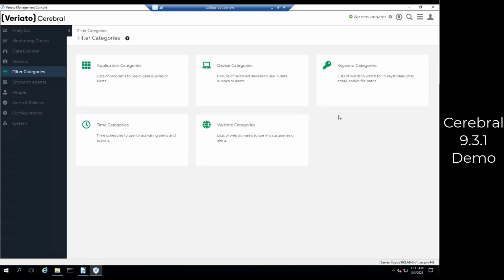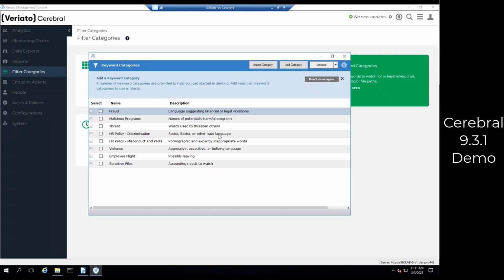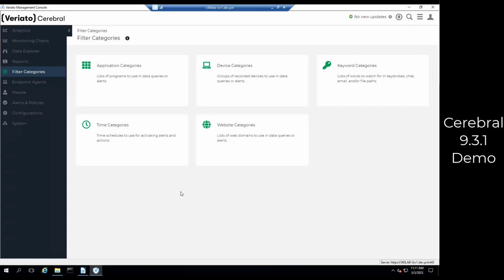On the categories, are we locale based or only always English, Spanish, French? They're English. Yeah, it does not handle locale, especially the keyword ones. If they have foreign characters, the search may not match what you put in there. Okay, thank you.